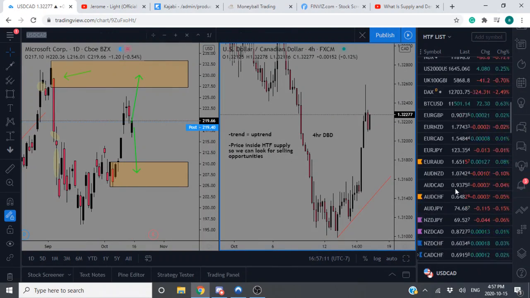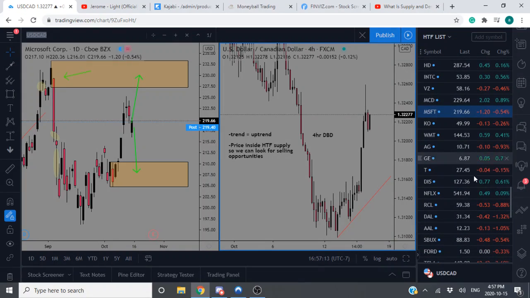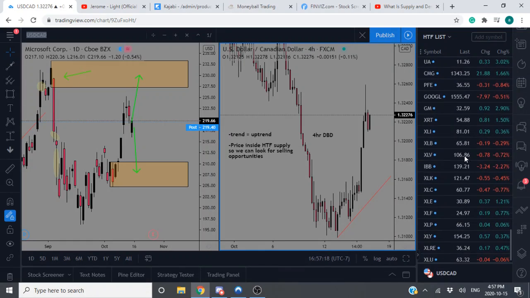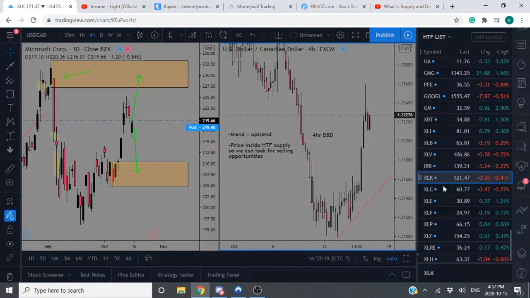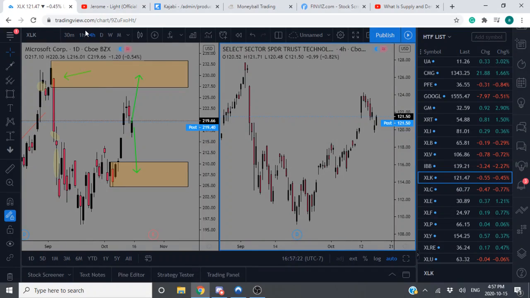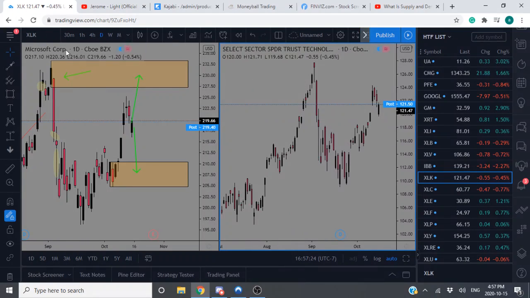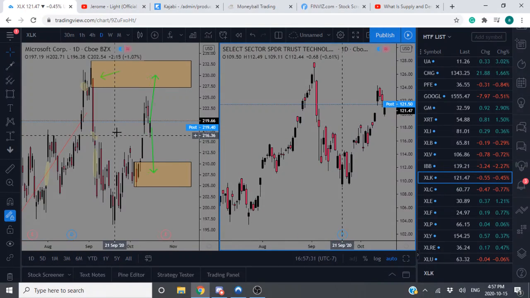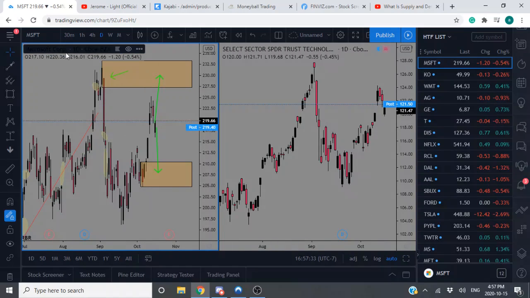Microsoft, and let's go down to this index. This might be on a longer video, but trust me, if you guys are willing to stay for this, I think this will be great for you guys trading stocks. So here on the left is Microsoft, here on the right is the technology sector. It looks pretty identical, don't you agree? Here they are both on the daily time frames.